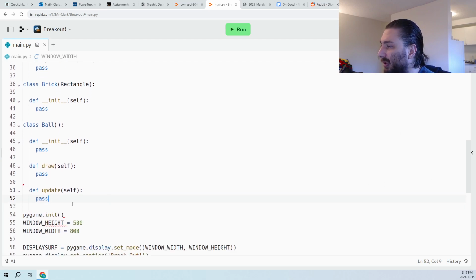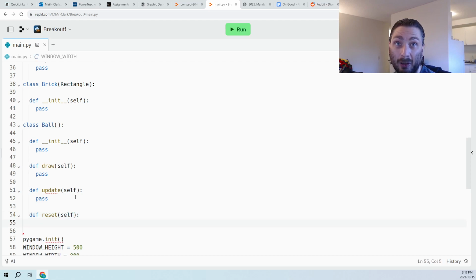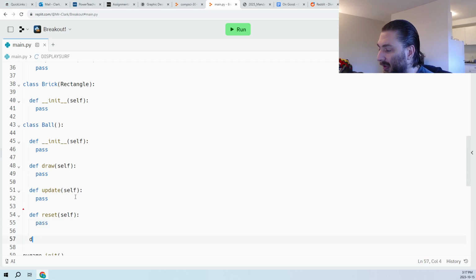We're going to want to have a couple more functions to go along with this. We're going to want to have a reset function that will allow us to reset the ball after it falls off the bottom of the screen. And we're also going to want to have a function that will handle how it bounces off of the walls.